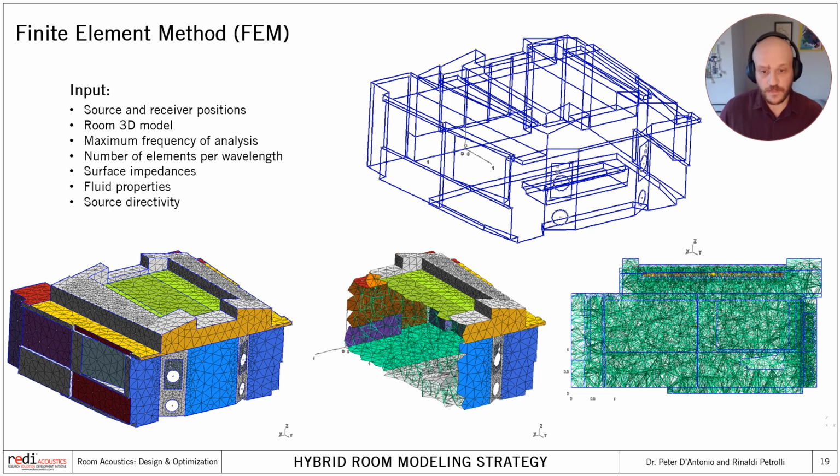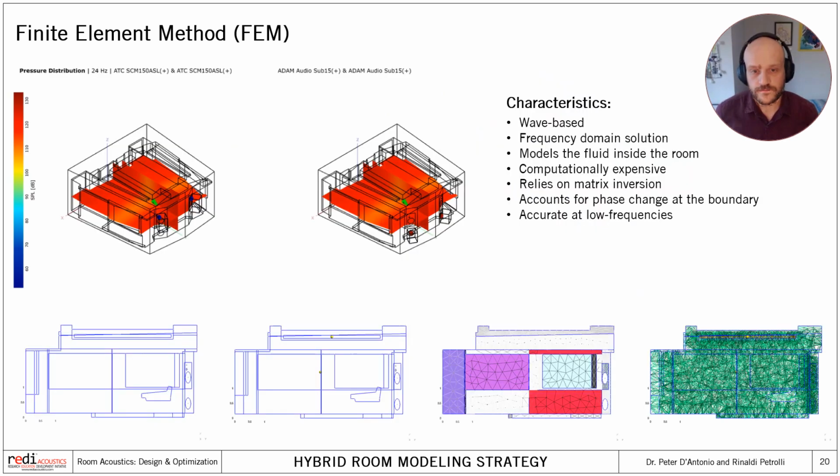And as we can see in the bottom center graph, we also mesh the inner room domain, in this case the air. Here we need to account for the surface impedances of all the room surfaces and acoustic treatments, as well as the fluid properties, which is air in this case, but could also represent treatments like floating acoustic clouds, which are very common in control rooms. Once we've meshed the room, we can calculate the pressure at all the meshed elements and then interpolate the pressure at any point within the room.